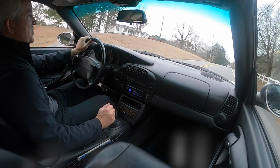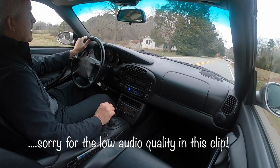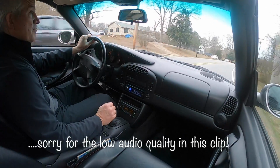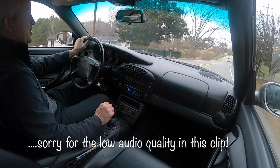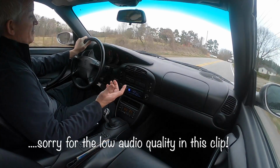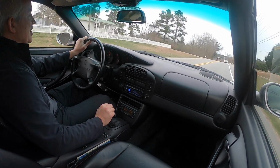One thing about these cars on a cold start, my car doesn't do it, and the one I'm picking up doesn't do it either. On a cold start, you get a puff of blue smoke, and everybody freaks out because there's an oil drain issue somewhere. It's pretty inherent of these flat six motors that almost all of them do it apparently. I guess that's German engineering.